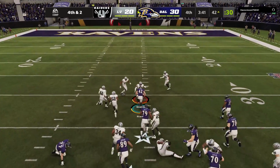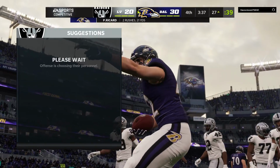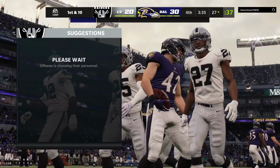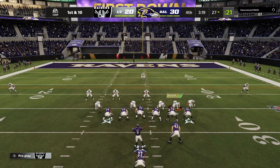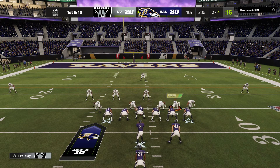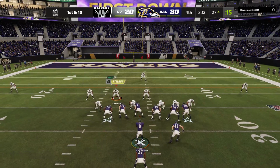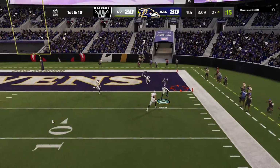Inside handoff here to Ricard. And he's going to get this inside the 30. And yes, everyone, that was the fullback carrying the football. I know it's a dying breed, a dying position for a lot of people, but I still think it's valuable and important, especially one who can carry the ball. And when you need short yardage, what makes sense? Go to a big body, let him plow forward just like he did there. It's still a big man's game.